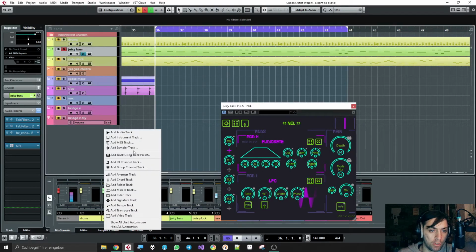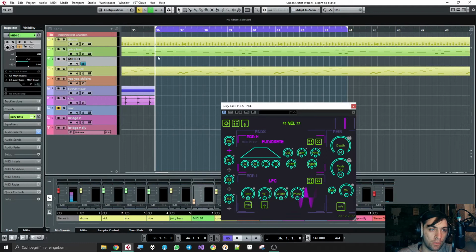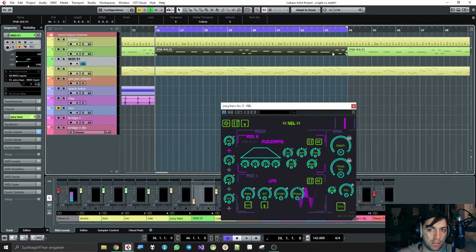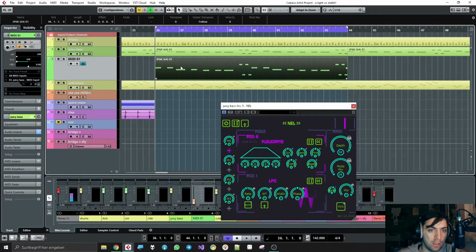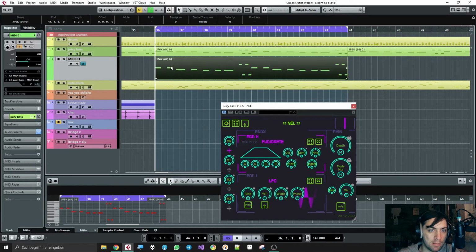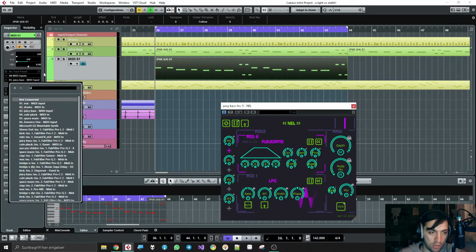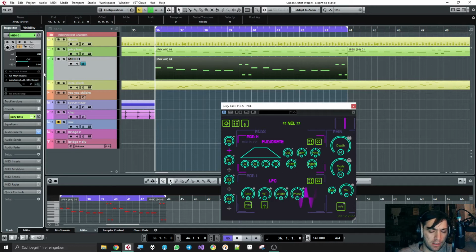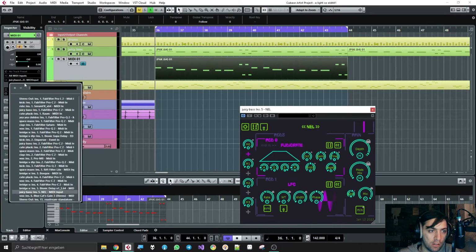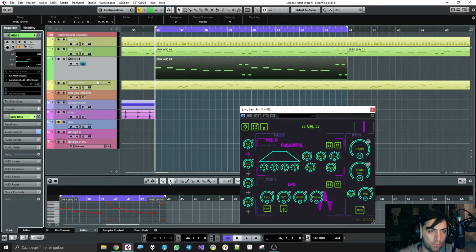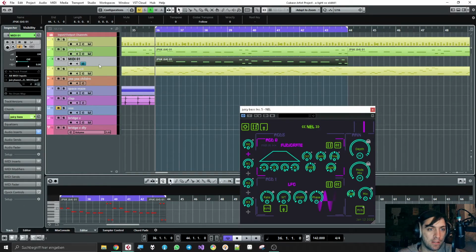You take a MIDI input, and that works different in every DAW, but let's just consider that there is a MIDI track that is not attached to an instrument or something, and at the moment it just has the same melody as the bass line, and I'm sending that to my instance of NEL. For example, in FL Studio you have to select the MIDI input from the plugin, and in Cubase, as you can see, you have to select the MIDI output, or more like the MIDI input at the output of the MIDI track. But you know, that's just semantics. In the end, it's the same behavior.